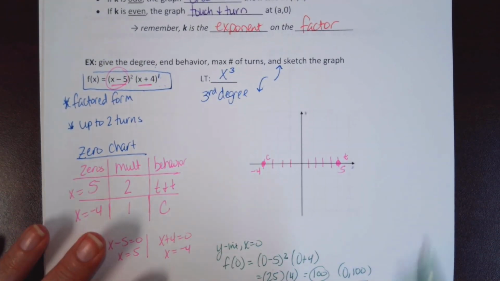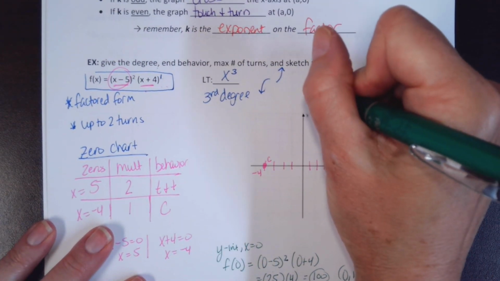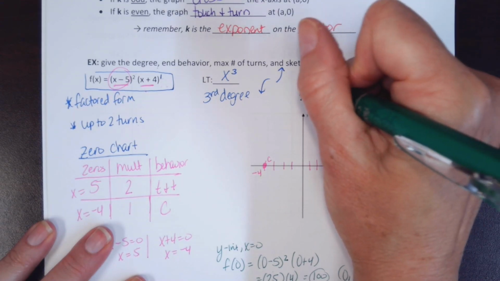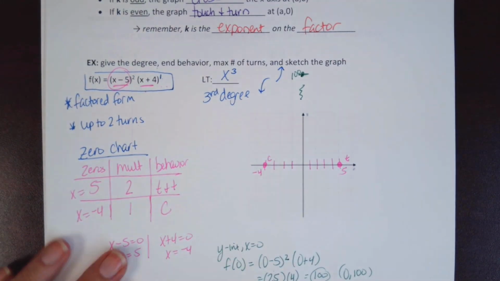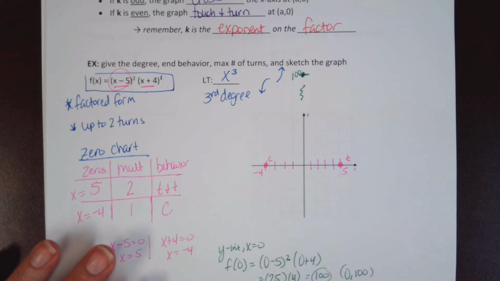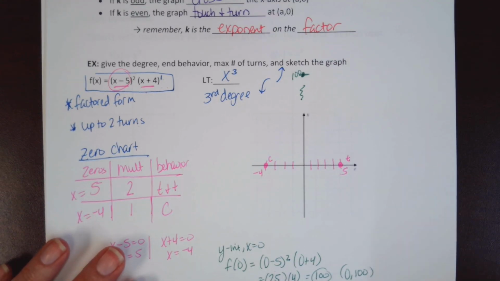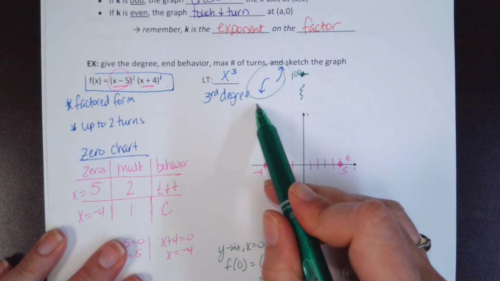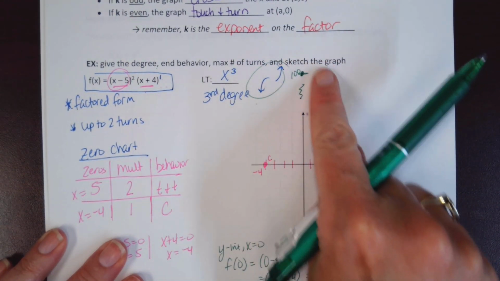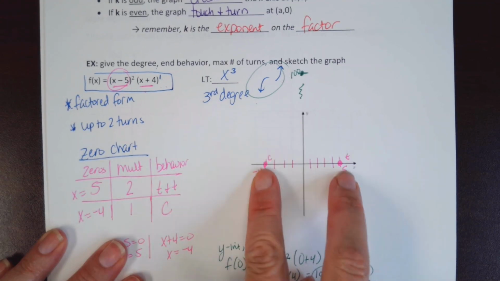That looks weird on my graph, but it's going to work. I'm going to do like a little break here because I can't get all the way if I count by ones. There is my y-intercept at 100. Make sure you include that on the graph. Okay, now we need to do our graph. Our sketch of our graph is going to start according to our end behavior. We're going to start low, finish high, make sure we hit all these points, and follow our behaviors.